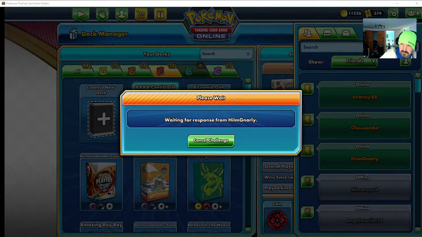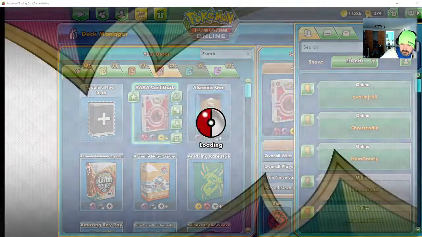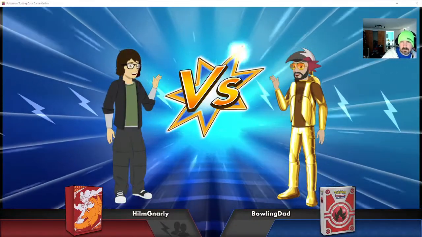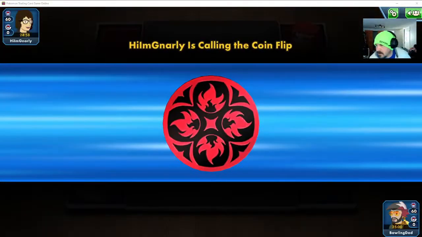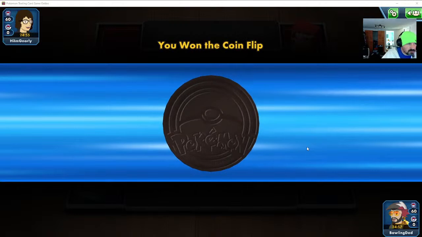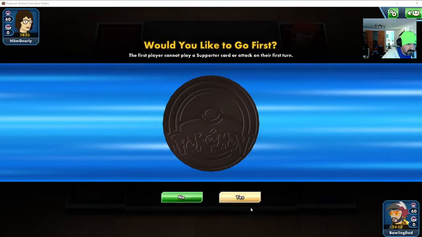Here we go. Pure mirror minus two cards. What up, man? So yeah, it's a mirror minus two cards. He's running one more energy and one more welder.